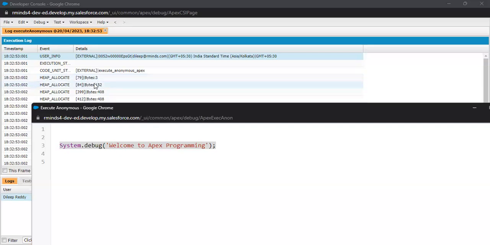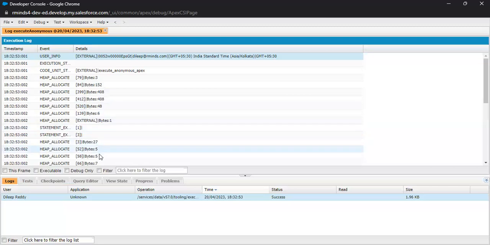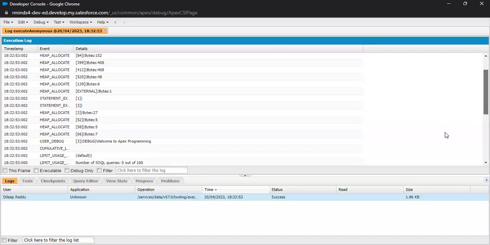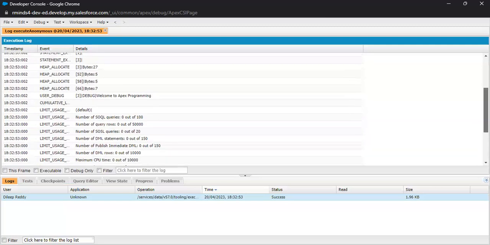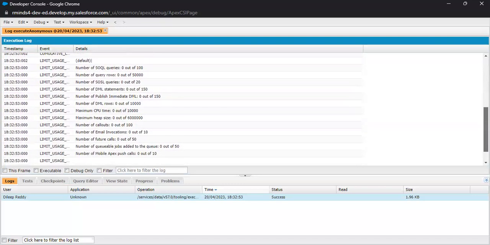So here, if you see, it's going to do the memory allocation. It gives complete information, statement by statement, everything it is going to execute, and it is going to show the messages, how many bytes are used. So this is our output statement, which we are looking for. The third line is displaying our output, right? So here, if you come down, there are a couple of things.